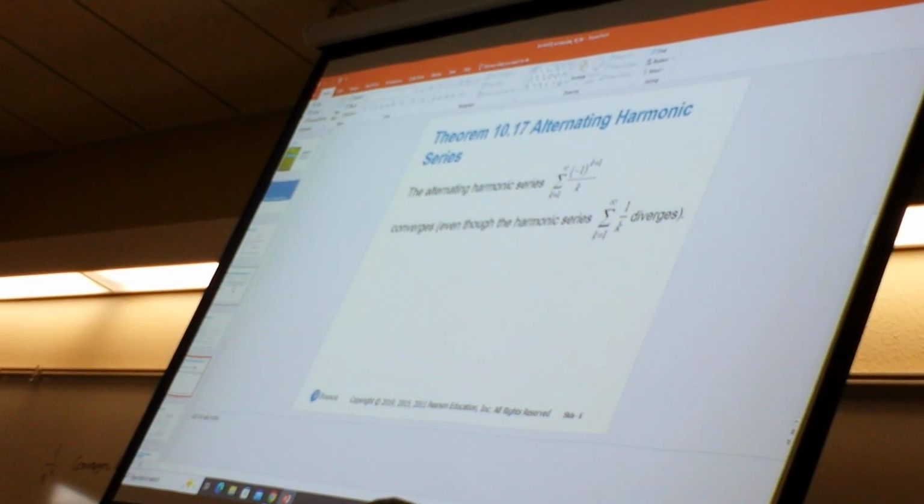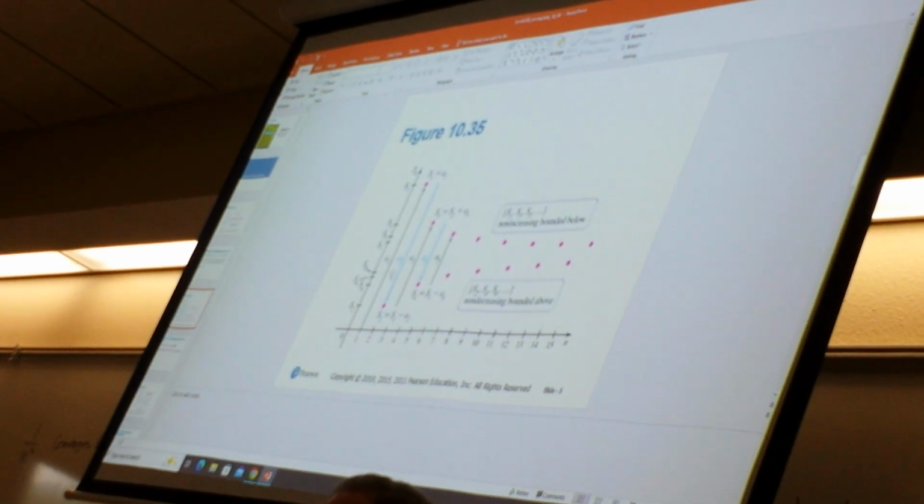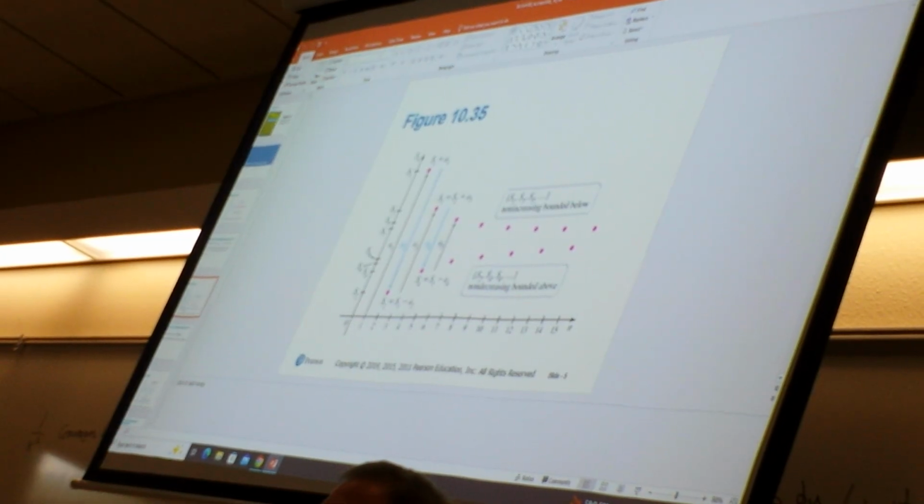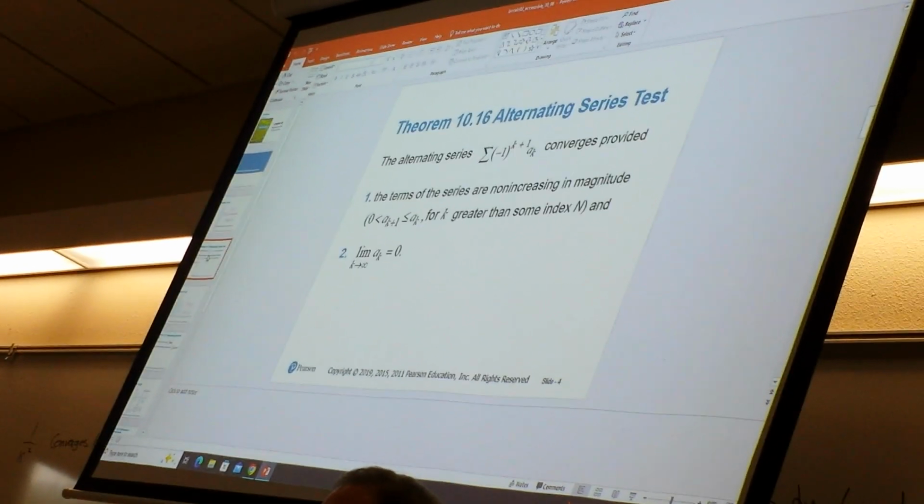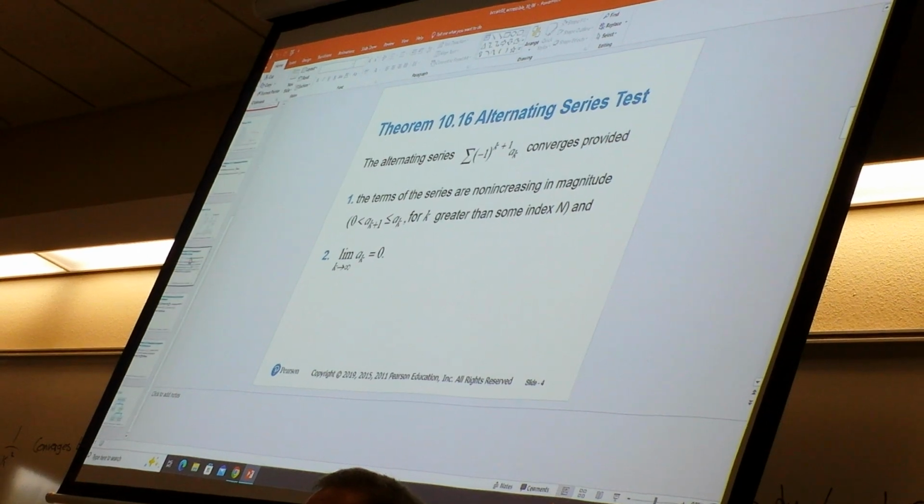We'll look at that some more on Monday. There's going to be a remainder thing. This has to do with remainder, I believe. There's going to be a remainder thing to deal with this as well. But we'll hit all that on Monday, and I'll hit some examples on Monday.